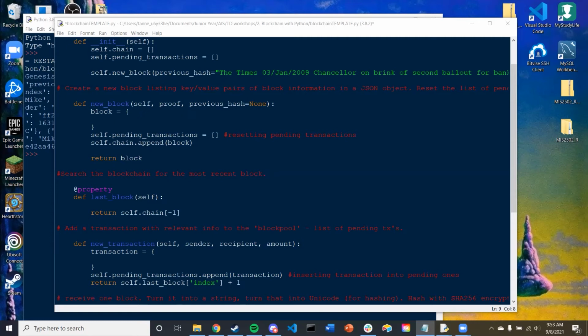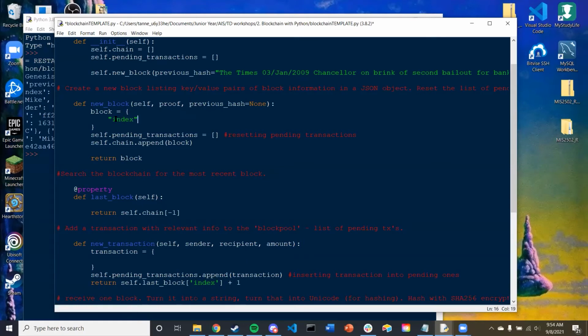Our second step is to create the function that actually creates new blocks. You can see we have it defined right here with some parameters already, but we don't have anything within this block structure. We don't have the actual settings and the information each block needs in there. So what we're going to need for our work is index, timestamp, your transactions, your proof, which in our deliverable is the nonce that we use for our hashing, and then we need the previous block's hash. So let me put that in for you. You guys can just follow along.